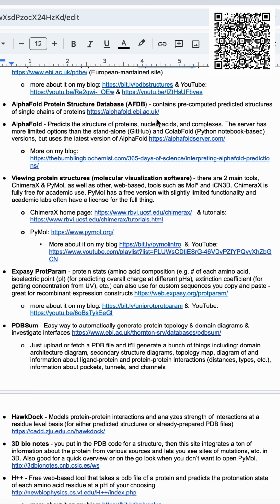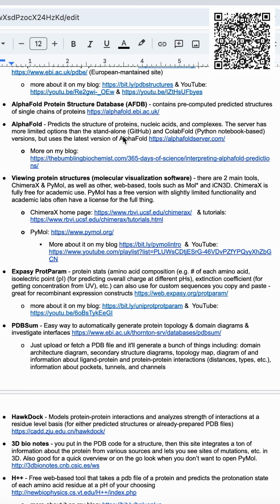If, however, you have a multimeric protein or you want to see how that protein might interact with something, then you're going to actually have to go and run AlphaFold yourself. Thankfully, it's really easy. They have a server that you can use, and it has a limited amount that you can use per day, but that'll let you use the latest version of AlphaFold. It has limited options of things that you can do, so it has like limited options for ligands that you can add, but it does have some standard ones, and it will let you do multi-chains if you have like a multimeric protein.